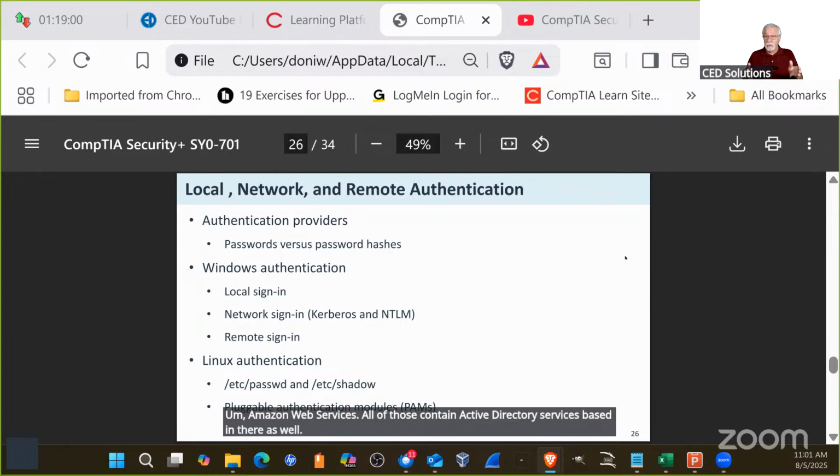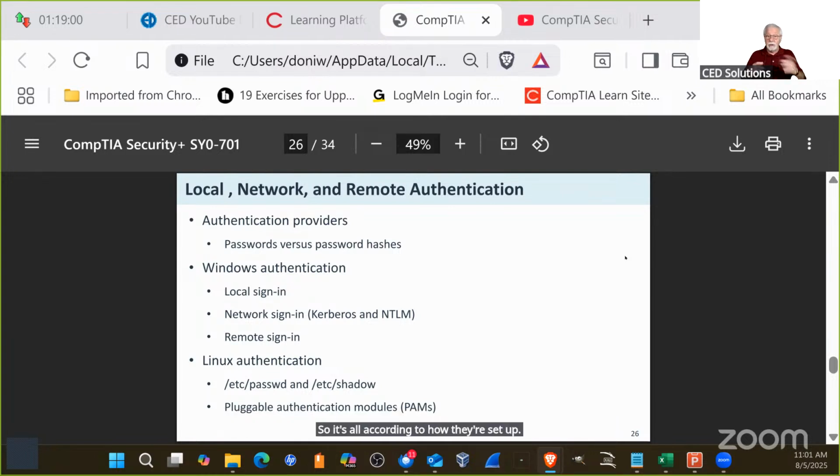So it's all according to how they're set up and what user or what group that user is actually assigned to. If they log into a cloud virtual computer, they will get an assignment to a profile there. If they log into a local system, they'll get an assignment to a profile there. So it's all according to how it's set up and how it's managed.